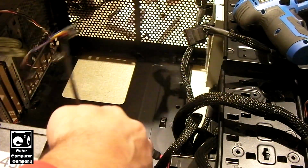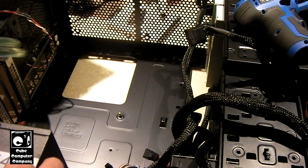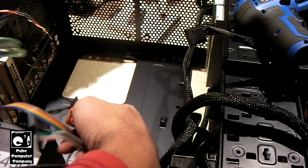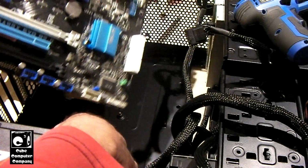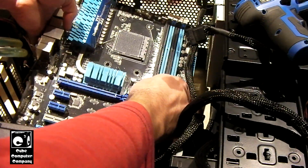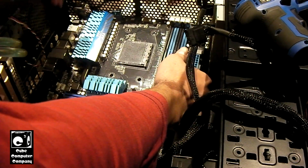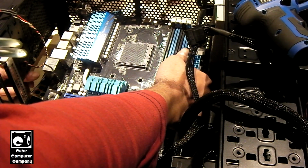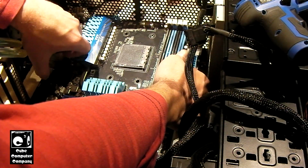And it's important to note that a lot of water blocks out there, including this Heatcure 3.0, make use of the factory backplate. So if someone was buying this motherboard and they did not have an existing motherboard kicking around with a retention bracket, they would have to purchase a retention bracket separately. Who knows, maybe the seller had it listed for sale separately, which I think would be a greedy thing to do. There's another word I could use, but I'm not going to use it here on the channel.